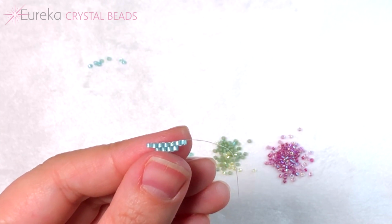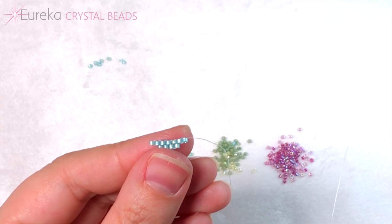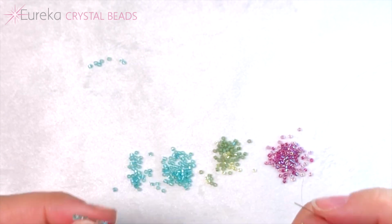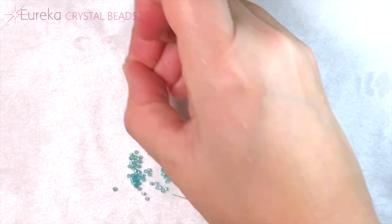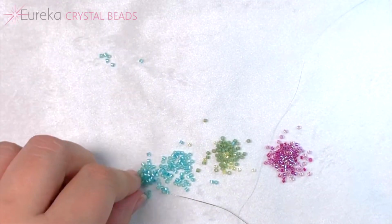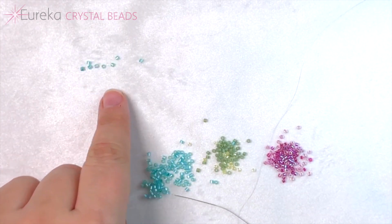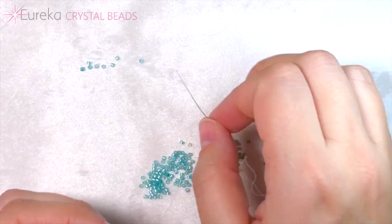Okay, now we're going to be doing a standard brick stitched row with an increase at either side. Let me lay out my beads again. This one is going to have 8 beads going across, all in our turquoise color. So here are the beads for this next row. I'm going to pick up 2 of them.